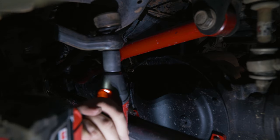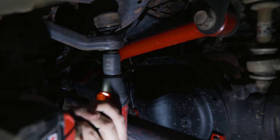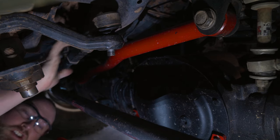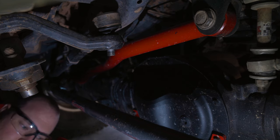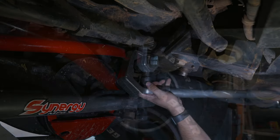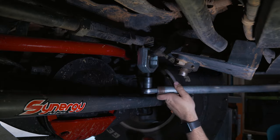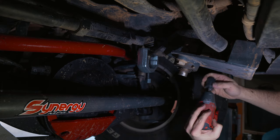The first thing I did off-camera was take off the passenger side wheel. Then I grabbed my 21mm wrench and started unbolting the drag link. This is going to be a little loud. So this is the problem I've been having — it should pop right out, but mine is not coming out. We've got the tool on there; now we're just going to hit it with the impact and hopefully get the drag link off the pitman arm. This is where the fun really begins, and we're going to fast forward to the real struggle.